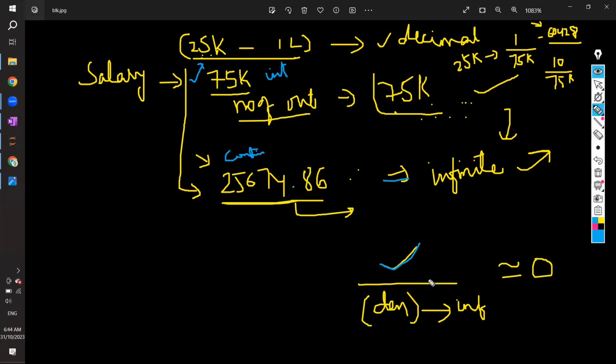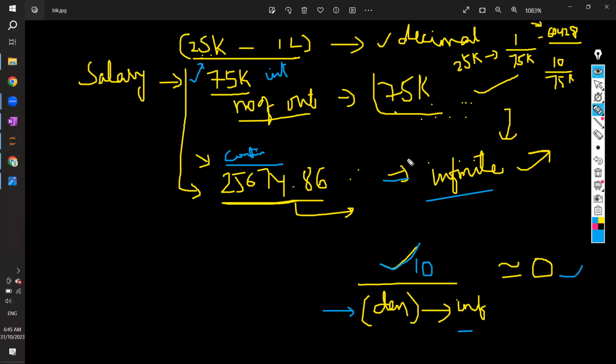So the probability formula is the total number of times that particular outcome is appearing, let's say 10 times, by total possible outcomes. That is infinite, so that will be closer to zero. Any value you take, no matter how many times it is appearing in the numerator, the denominator is always infinite, because total values are infinite. So each and every probability value in a continuous variable will be closer to zero.